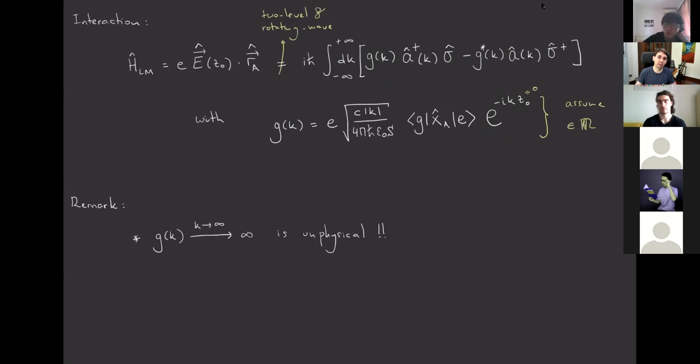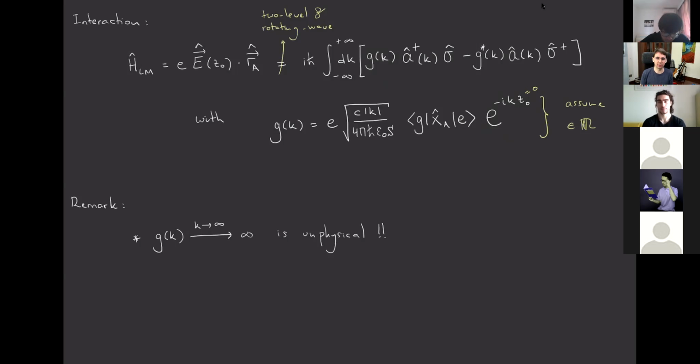And moreover, if the frequency is too large, all this dipole moment approximation that we are doing breaks down, because you can start creating electron-positron pairs and so on, and everything goes to hell. So you need to use quantum electrodynamics properly. In other words, this coupling that we are taking is not the real situation for high energies. And you can also show that it's not the real situation for low energies, for very large spatial scales.